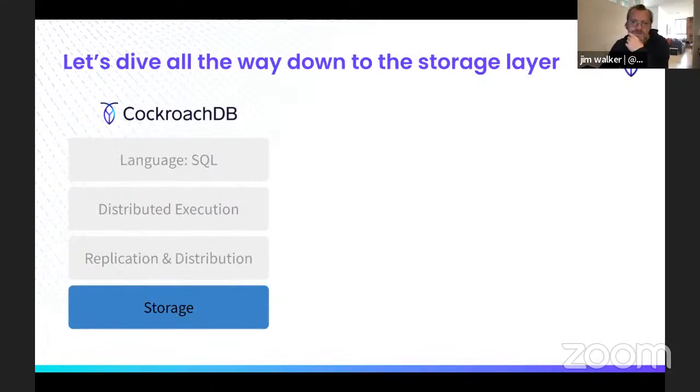So let's start at the storage layer to talk about some of the things that we've changed in Cockroach to make sure that we are really serverless. And this really comes back to the multi-tenant nature of what we're doing, because you'll see as we tease out the architecture, the trick to building a serverless application is to tease out those things that are ephemeral versus those things that can't be, those things that are tied to storage, if you will, right? And so the storage layer is very different than the ephemeral nature of execution, right? And that's really the trick to what we've done here.